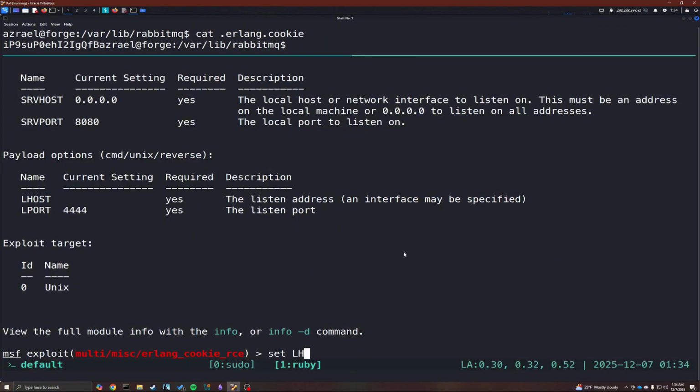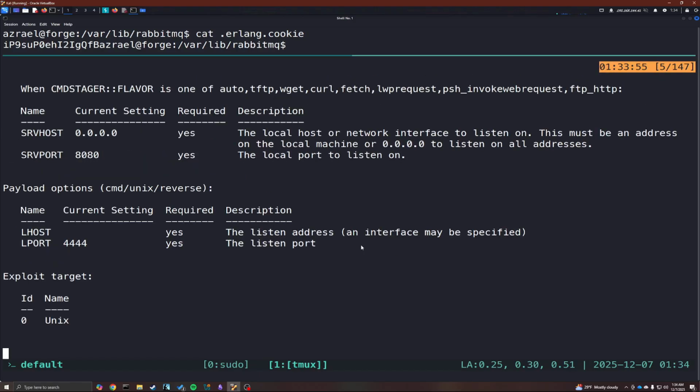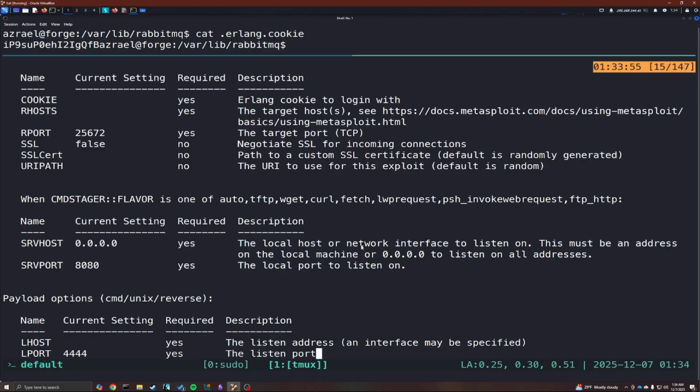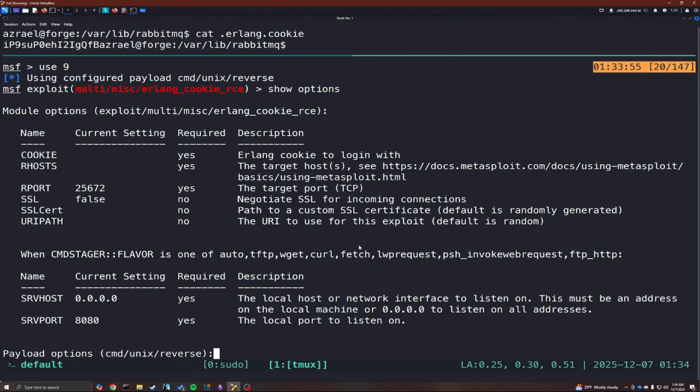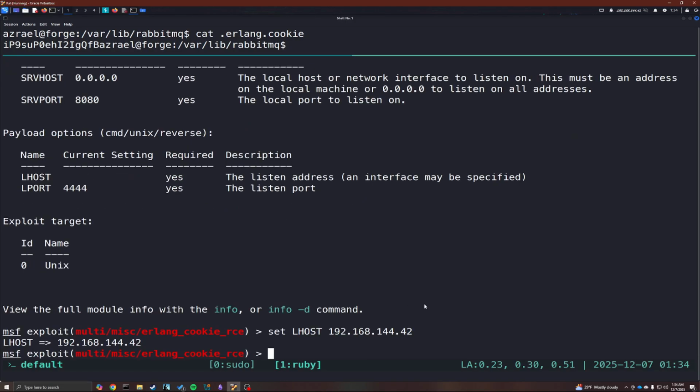Okay, so LHOST, what are we? Set cookie, and I don't know why I'm not just copying and pasting this.